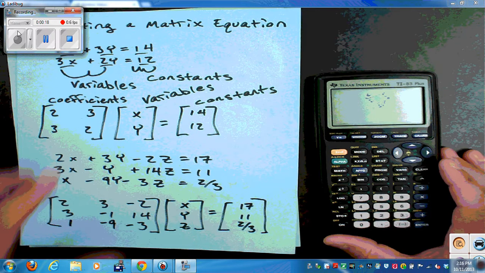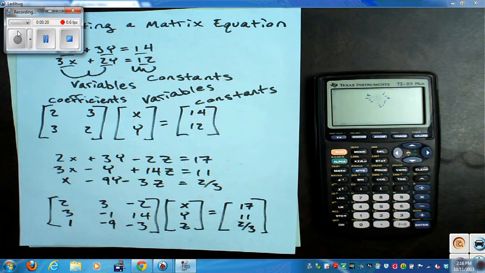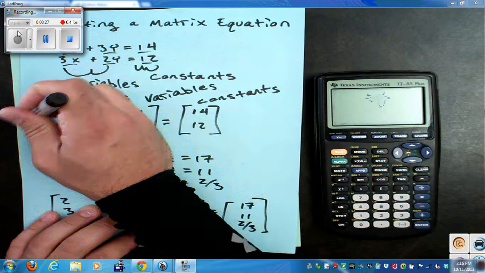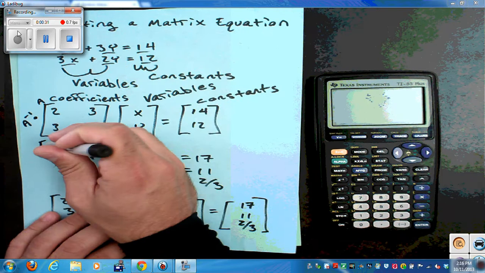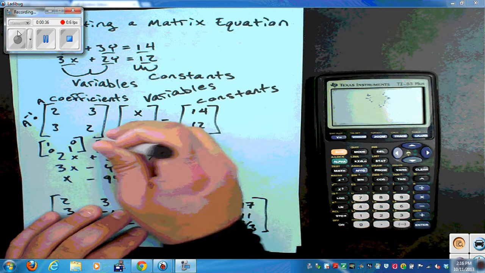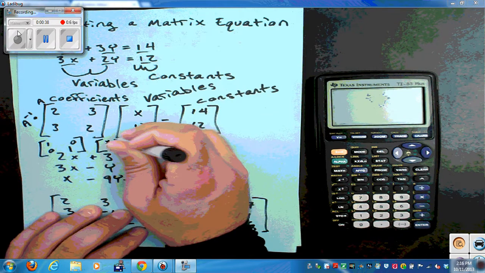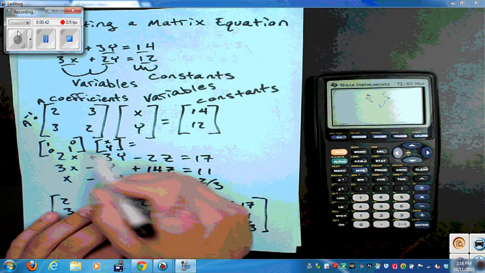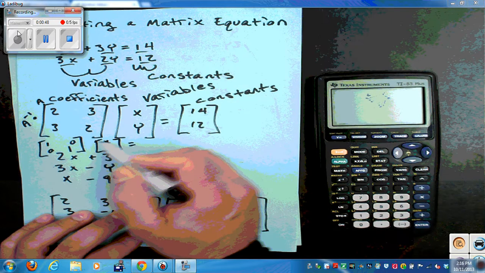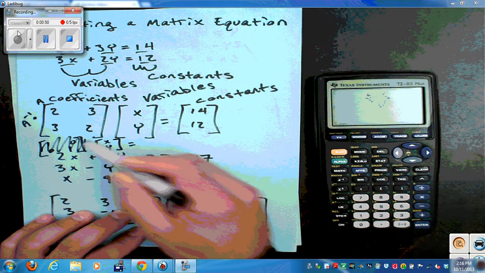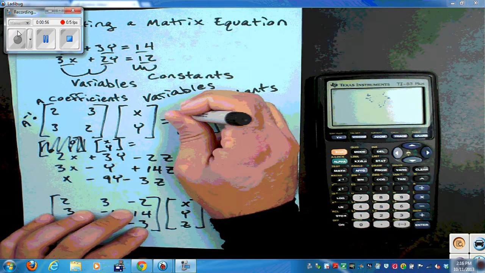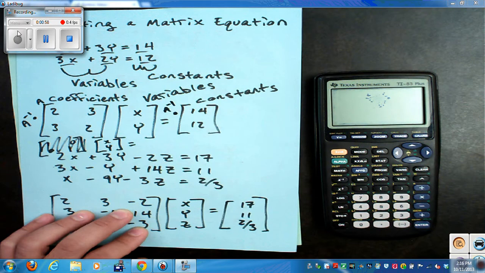If I multiply both sides by the inverse of this matrix, which I'm going to call matrix A, it's going to give me the identity matrix [1, 0; 0, 1] times [x; y] equals. Now any identity matrix times anything is just that matrix. So in essence, this is the same thing as saying just [x; y] equals. Since I multiplied this side of the equation by the inverse, I also have to multiply this side of the equation by the inverse. And I'm going to show you how to do that on the calculator.